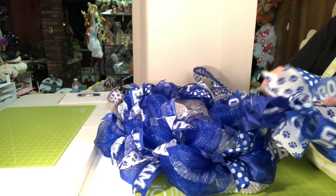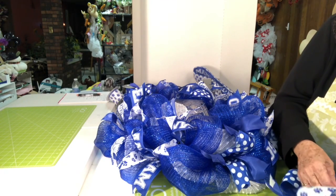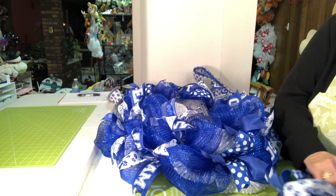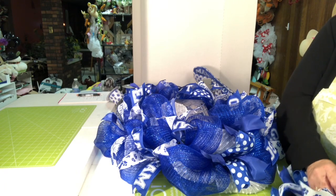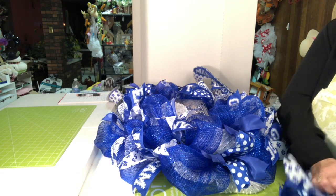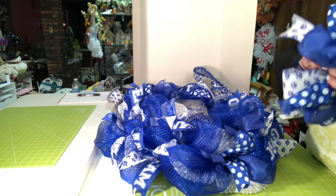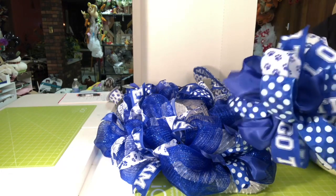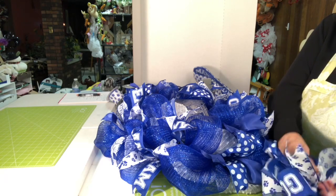I made it with a chenille stem, a blue chenille stem. And I have twisted it. Let me make sure I don't twist it the wrong way here. I don't want to undo it. Whoops, I just undid it. I just tie it again. That's a bad thing, especially on these dark chenille stems. You can't see which way you turned it.